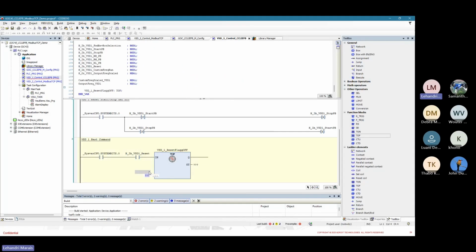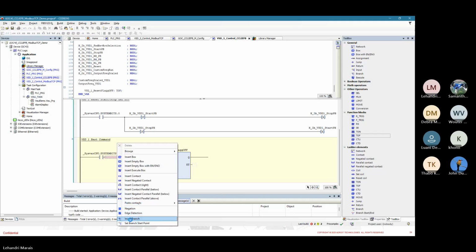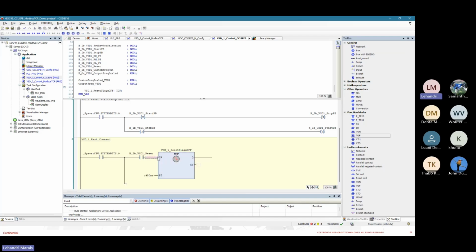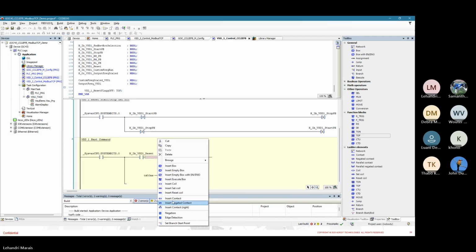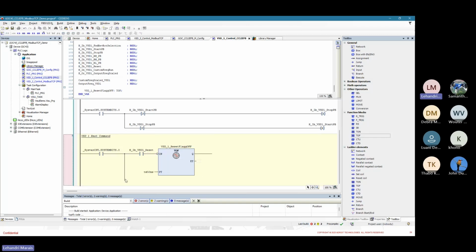So we would like the time to be 50 milliseconds. I do not require the elapsed time for anything. And I would like to negate this input, because that is how this block works.